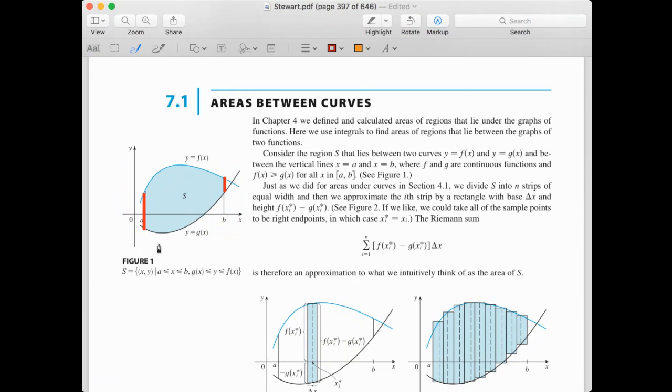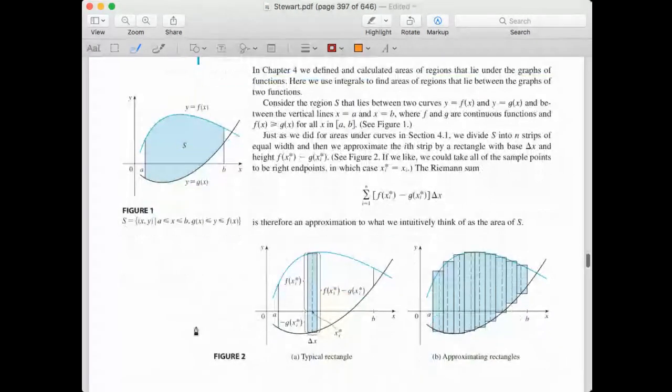Think about it in life. Maybe we have a leaf, and the leaf looks like this. We put this piece of leaf on the coordinates. Because the left and right are straight, we can think of these as values on the x-axis. Then we can treat the top as a function and the bottom also as a function. Then we use our integration skills to find the area of this region or object.